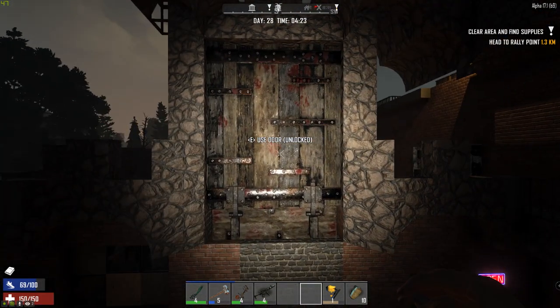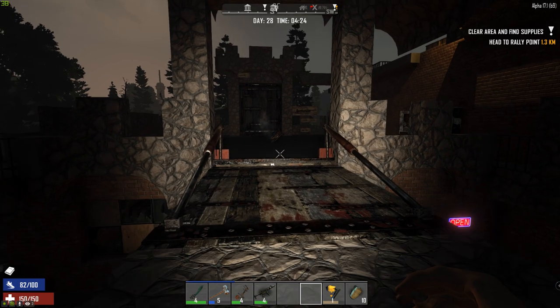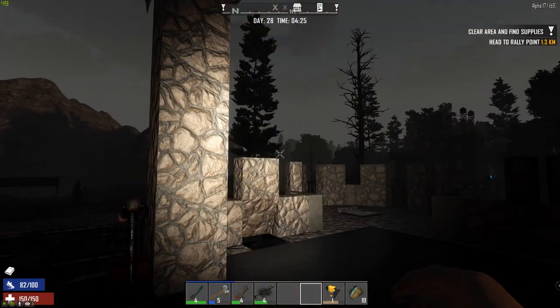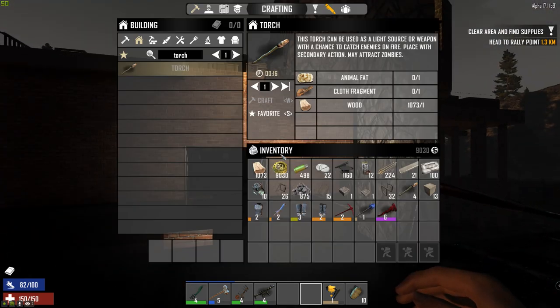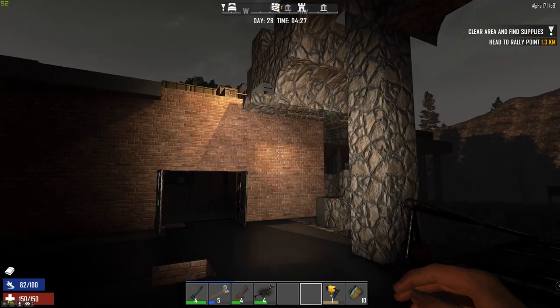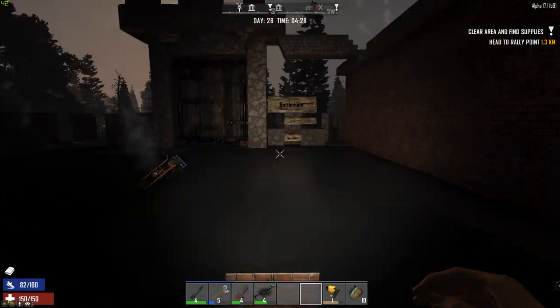So, day 28, yes. There's going to be an airdrop today. The trader has restocked. So I might actually do a run at the traders just to see if I can find more stuff for my base. I don't have much money.